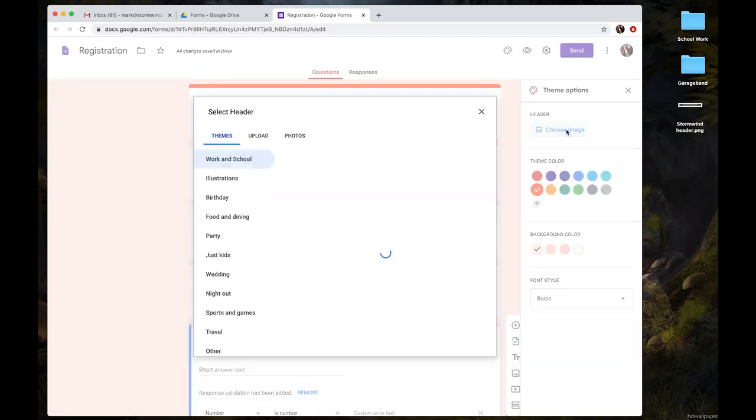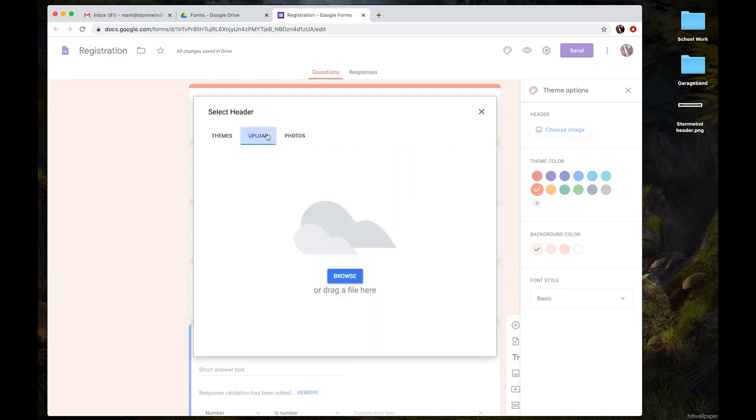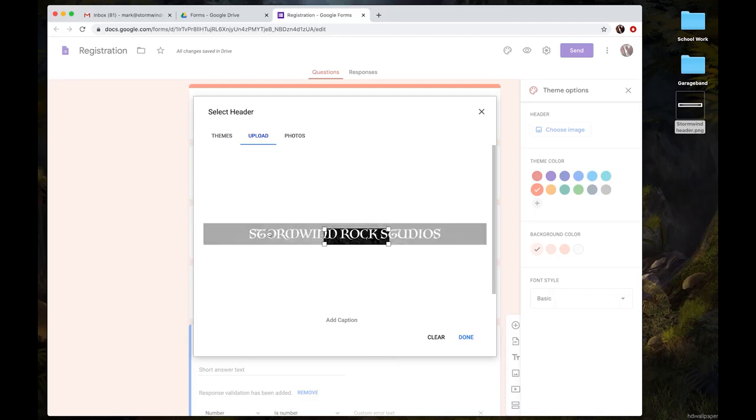So I actually have an image. I'm going to click on Choose Image here, and I'm going to choose Upload, and I will drag my image from my desktop. There it is there. And at this point, it's going to say, well, how wide do you want it? Now, obviously, my image is way too big, so I might have to just put it slightly like that, maybe. That will do me. You'll have to play around with it and get the right size if you're going to do it, but this will do. So done. There we go.